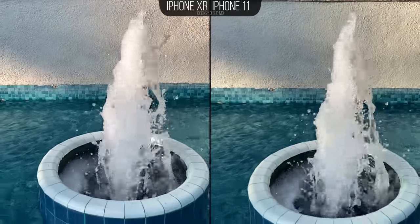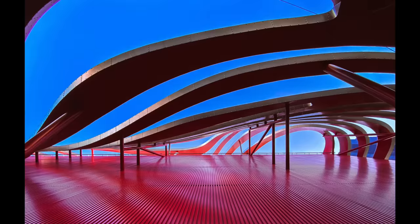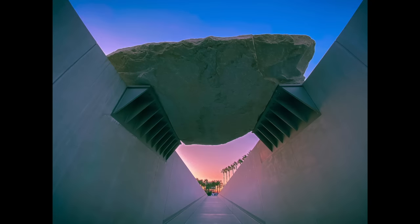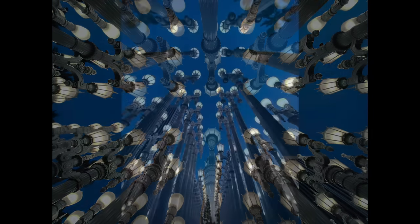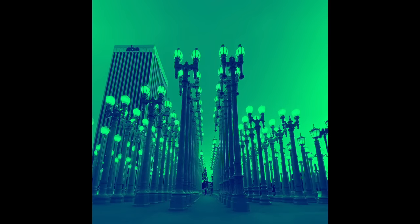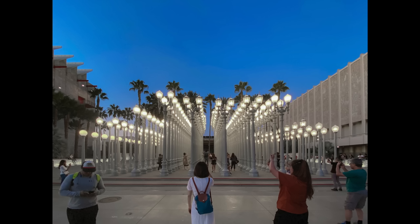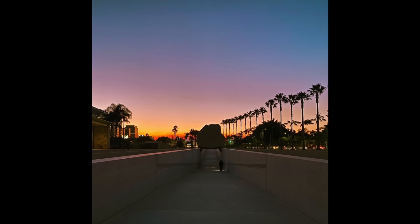Being able to shoot in 4K 60 or 4K 30 frames per second with extended dynamic range is making a lot of point-and-shoot cameras obsolete. However, when it comes to slow-mo, I didn't notice any difference between 11 and XR. Pro tip: lock your exposure before shooting slow-mo. If you like to take photos, you're going to love iPhone 11. I can't stop myself from taking photos with it, and apart from a couple of instances, I really didn't care about the lack of the telelens. I really enjoy editing photos in Apple's ridiculously good photo editing section in the stock photos app and in Adobe's PS Express. iPhone 11 also shoots one of the best-looking portrait photos. I'm so glad they went with the ultra-wide instead of the telelens — it's not the best in low light, but you can still get pretty amazing looking photos and videos with it.